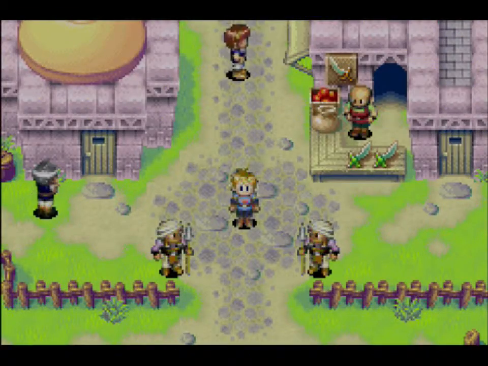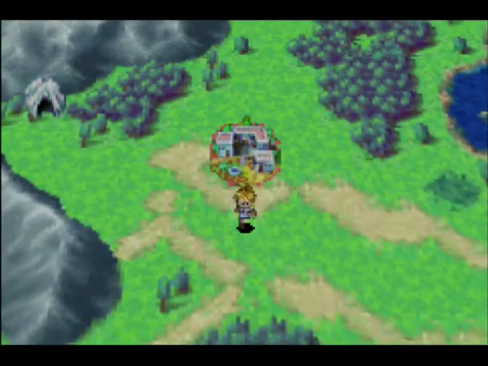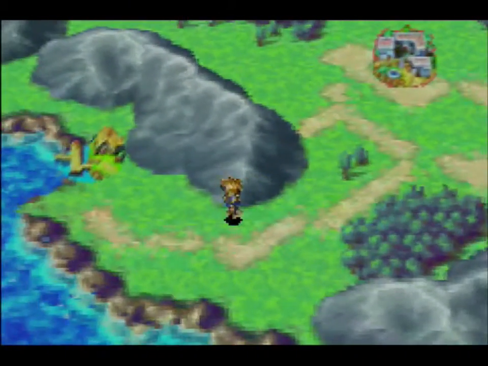So, now, in order to progress the story, the first thing we have to do is leave Kalai and head south here.